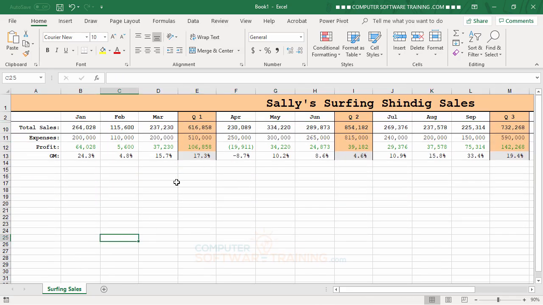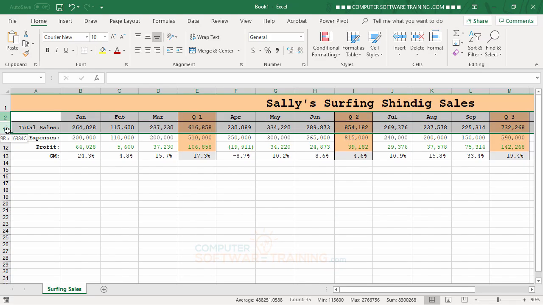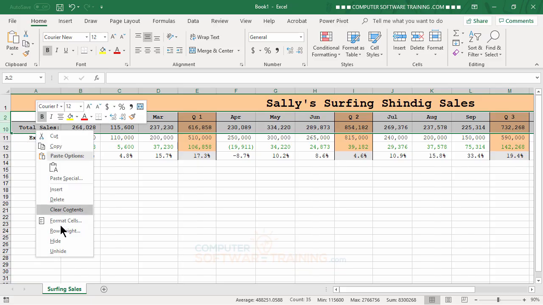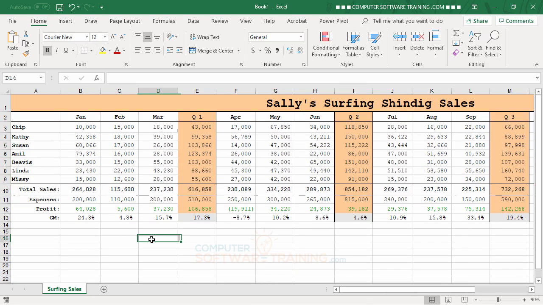Everything still calculates, it's just that you don't see the data, right? Then you want to bring them back. If you want to bring them back, you can hit undo right now. That'd be fine. But the way to know how to do it the other way would be just to select the top and bottom of what you hid, right click it, hit unhide, and it all comes back for you just like that. So pretty slick environment there.